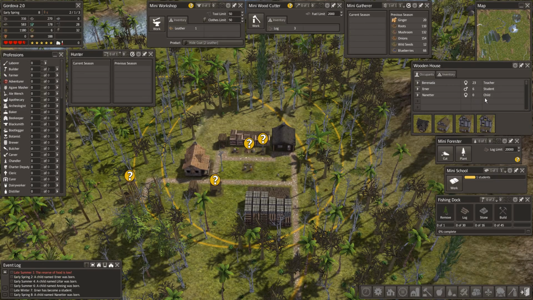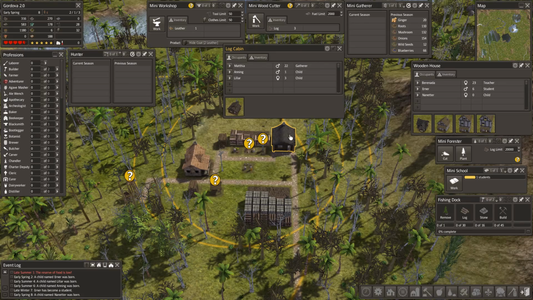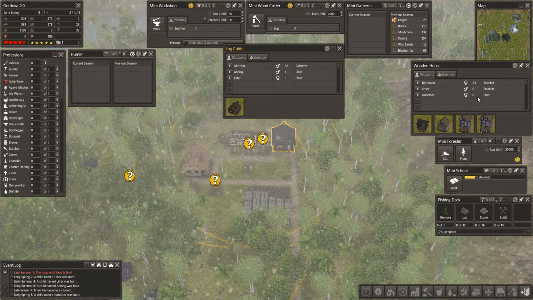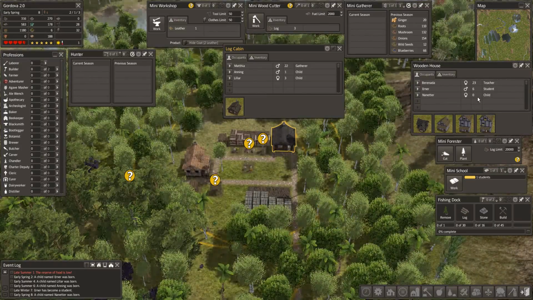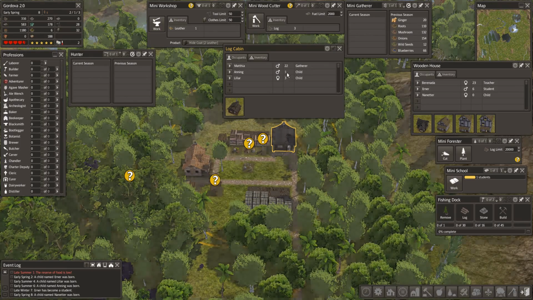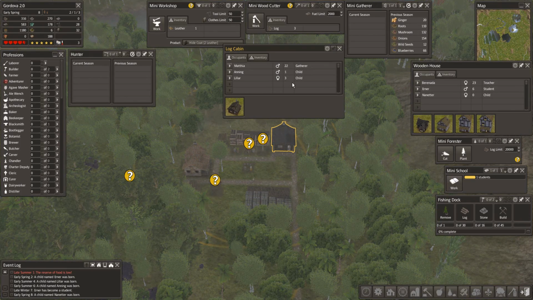So, oh, and we got another child. So let's see what we have. We have a 6-year-old boy, a baby girl, a 1-year-old boy and a 3-year-old girl. So it seems like it's like every other so far. Like we got a boy, then a girl, then a boy, then a girl. That's really nice.